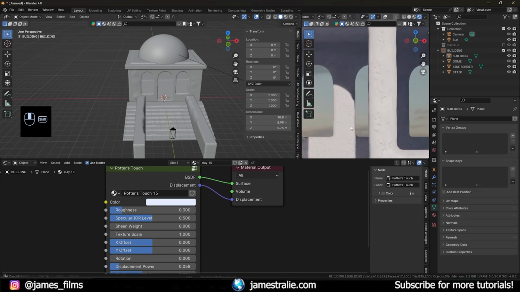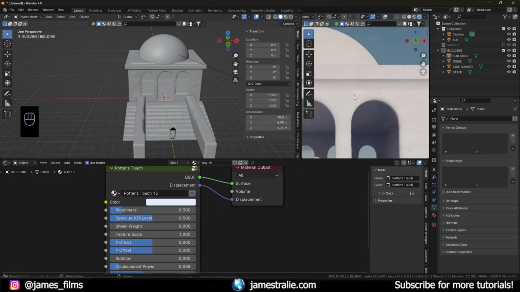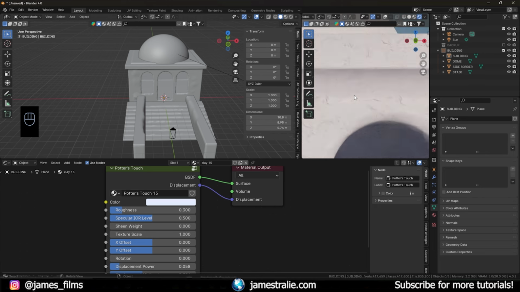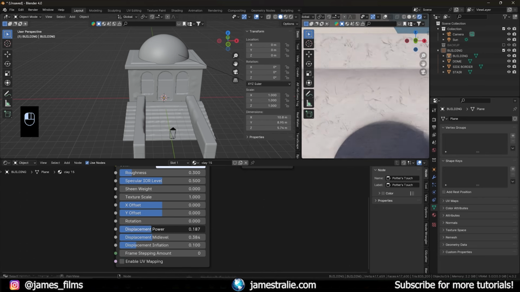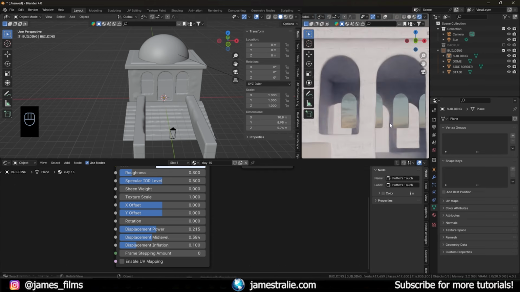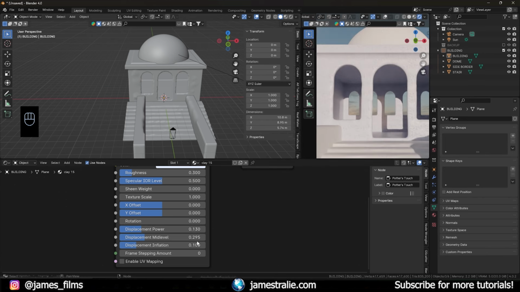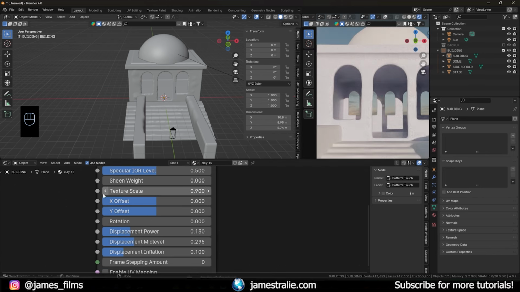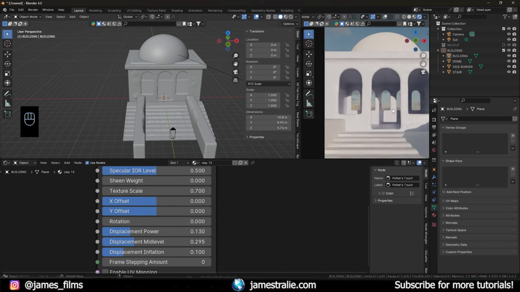And I'm going to zoom in here so you can really see the details of this texture as well. You can see just how much that's come up here really well. And if I want to enhance that a bit more, I can increase the displacement power up a bit more. It adds a little bit more of that stucco look to it, which is looking really nice. Maybe that's a little bit too intense, so we can change the mid-level down here a bit and maybe pull the power just a bit back so it's not as much, but you can still see it's subtle enough that you do notice it in our scene. I might also change the texture scale a little bit, make it a little bit smaller here so that it stretches out more across the scene so it's not as repetitive.